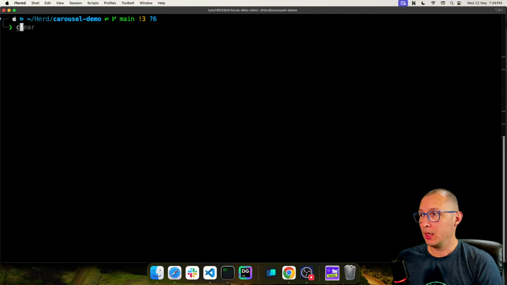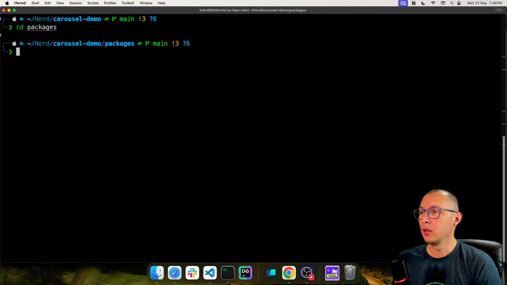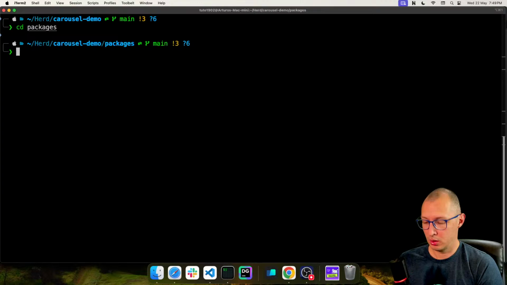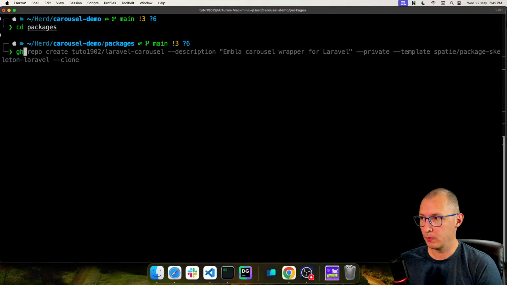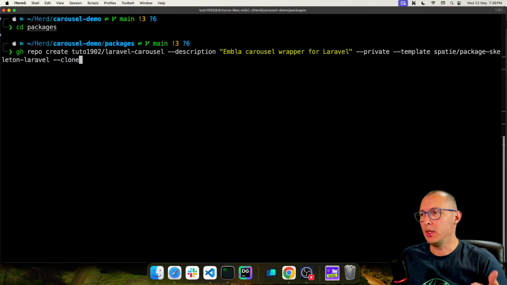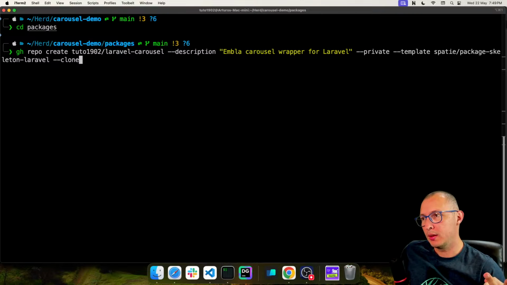So I'm going to get into the packages folder, and from here I'm going to use gh. So it's gh repo create, and then you give it the repository name.